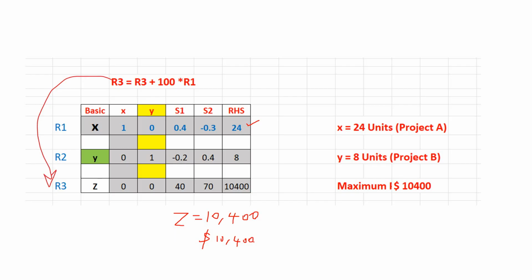We have technically found how the company can maintain or have the resources for project A and project B. So X equals 24, Y equals 8 units. 8 units for Y is for project B, X is for project A. So in project A you have to spend 24 units, which is 3 times greater than project B. And per week the company gets a profit of about $10,400. If you convert it to Indian money, it would probably be nearer to 1 lakh.